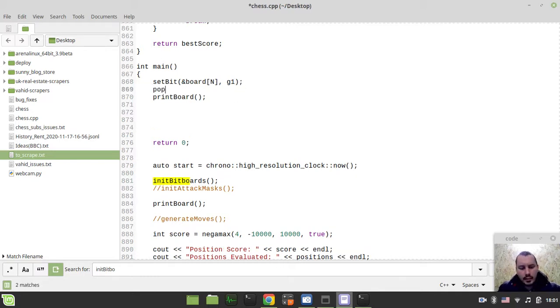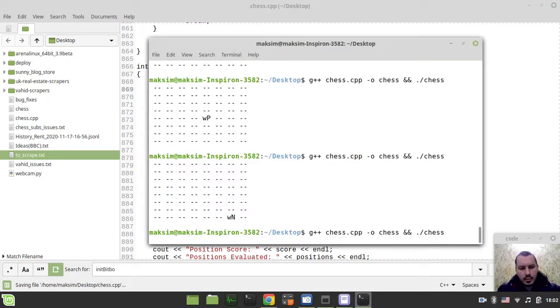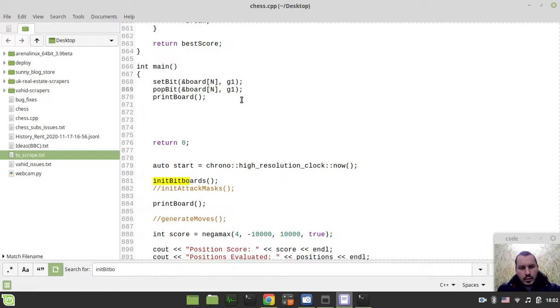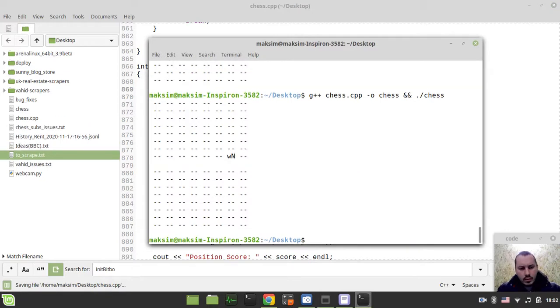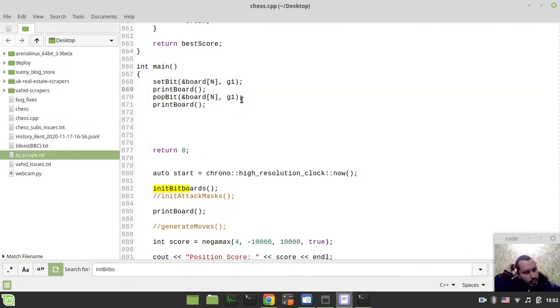Okay, pop bit. Does pop bit work properly? Seems to be so. Yeah, seems pop bit is working.